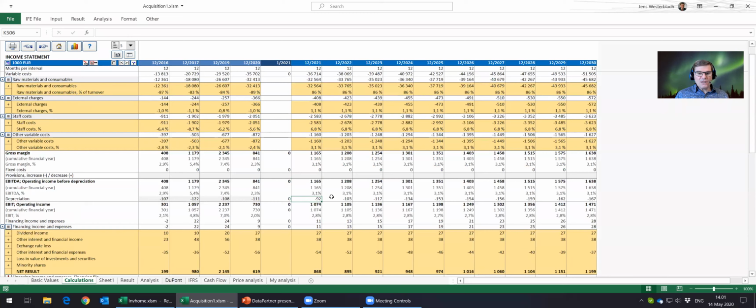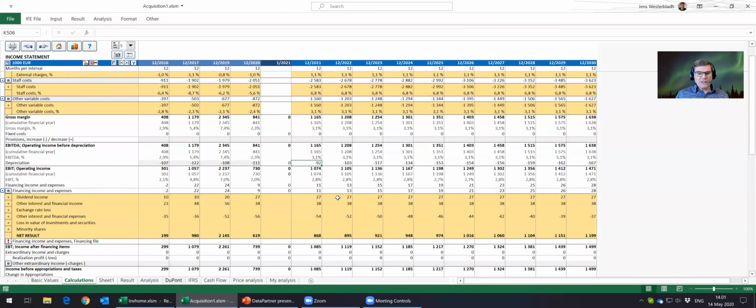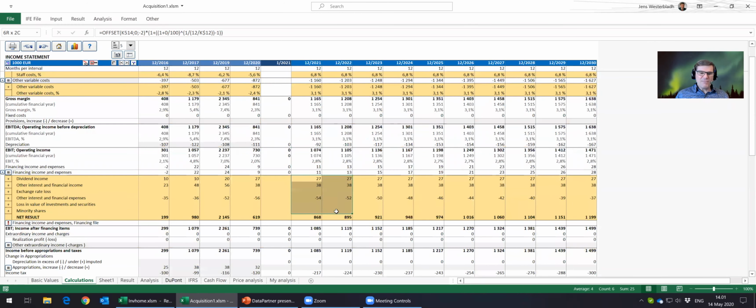Yeah, the depreciation had a dip here, but we don't worry about that now. And here are some numbers for financing, but this is not needed for the valuation. This is something that takes a lot of time to model, the debt and equity plans. So it's something you do later when really going for the acquisition.